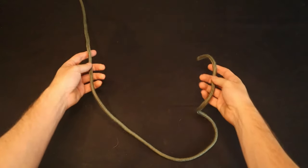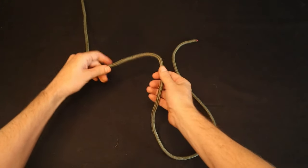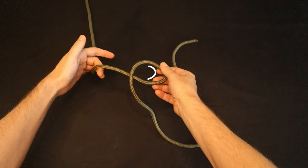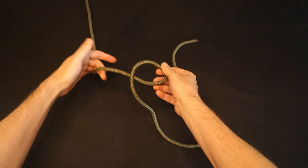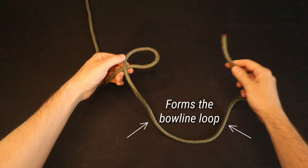With the rope coming towards you from your left side, you want the loop to follow a counterclockwise path with the working end on the top of the loop — that's counterclockwise with the working end on top. The remaining working end after this loop is what forms the actual bowline loop, so make sure you have an adequate amount of line for the size of the loop you want to make.